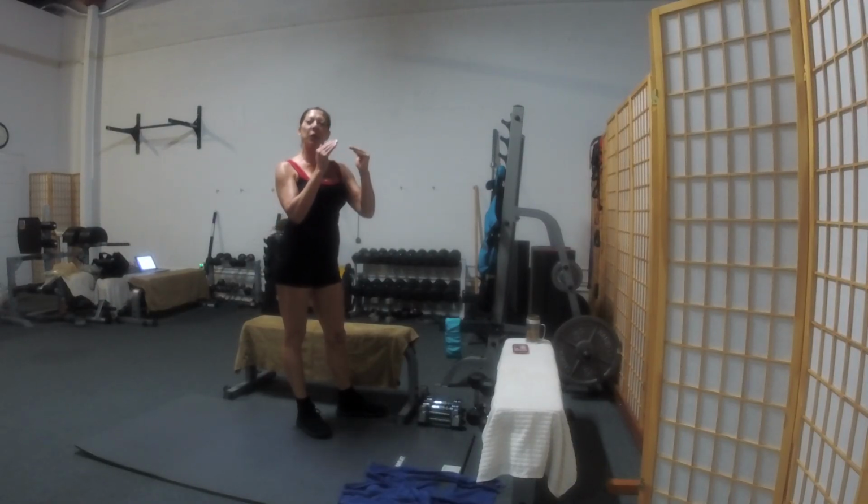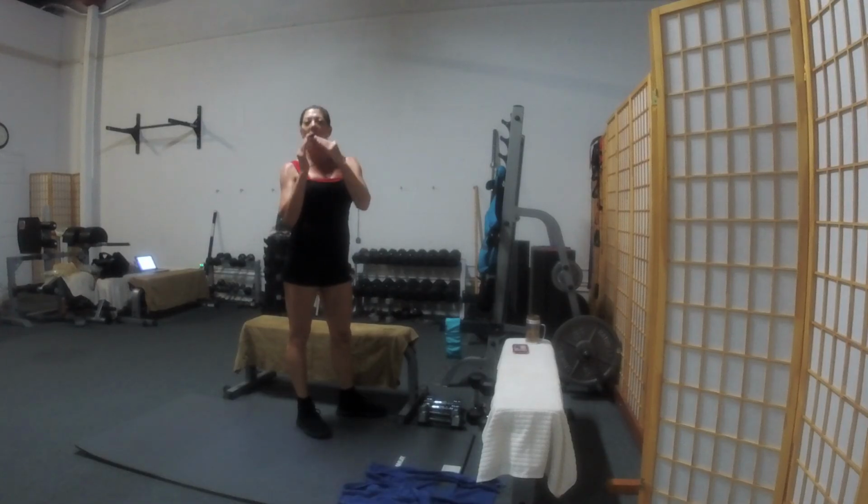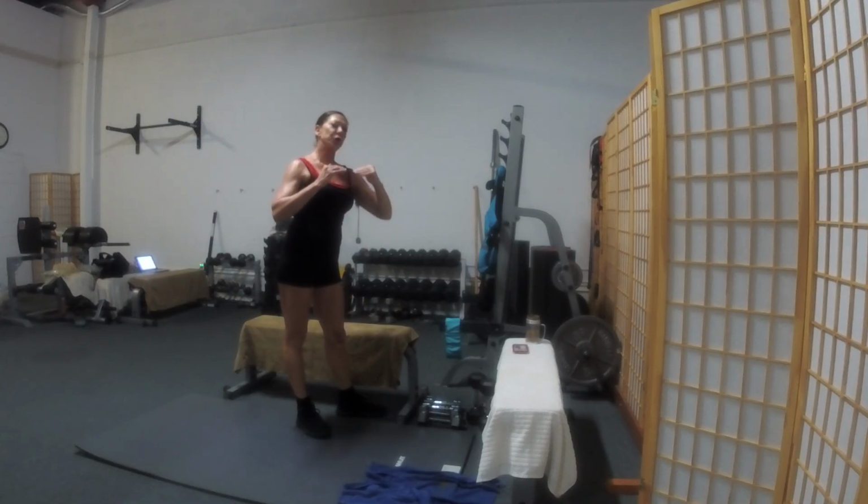And now we're going to continue with our transformational segment of glutes mixed with another body part. So it's basically going to be some glutes and legs and some triceps, and we may even filter in some biceps today to get all three in.